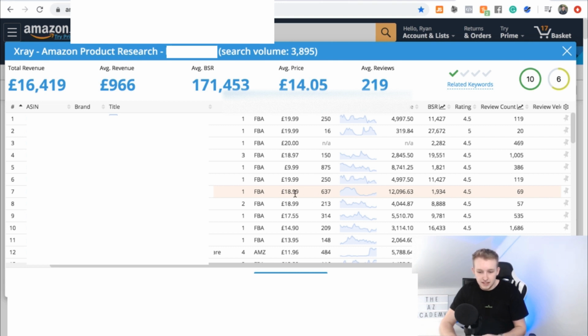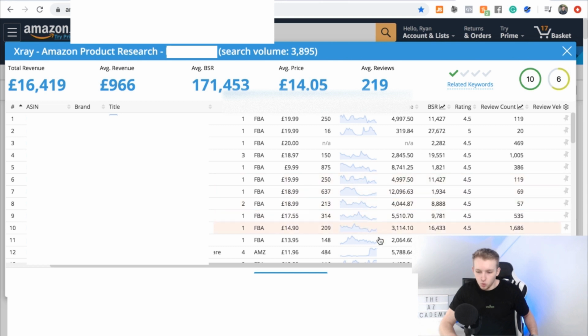So $18.99 compared with this guy doing 20 quid. That could be the difference between his amazing sales. This guy is obviously doing quite well as well, but he's only selling his product for £10. So I can tell you that he's just selling the blank product by itself. Not great quality, not a great quality listing, but he's so cheap that people are still buying from him. You don't want to compete with this guy in price because you're probably going to lose in most cases. But again, this guy's an outlier. Not very many people selling for that price.